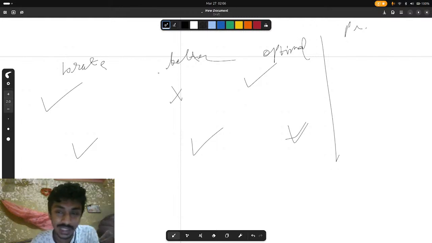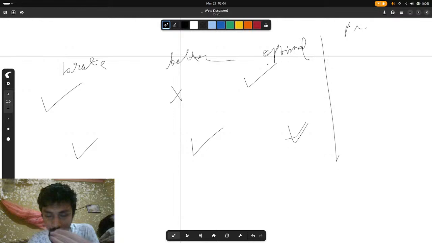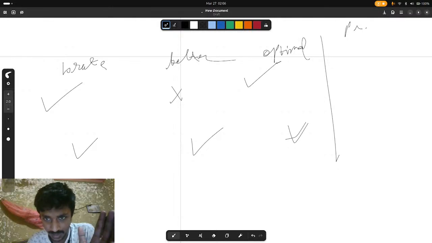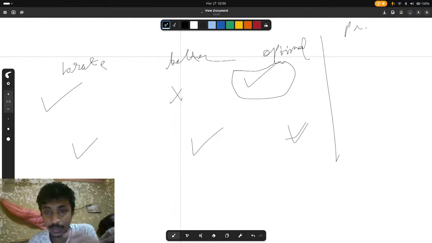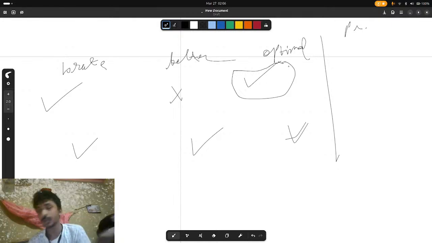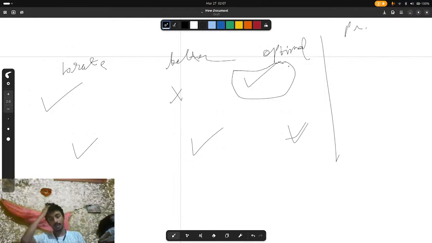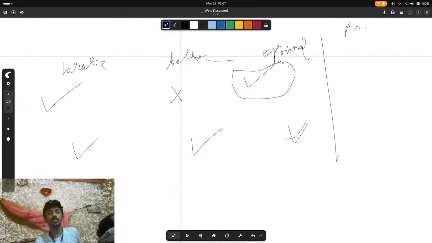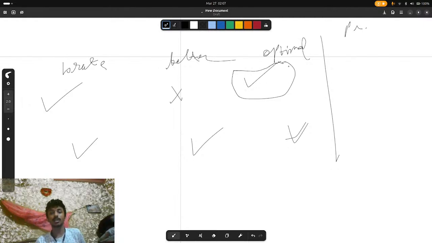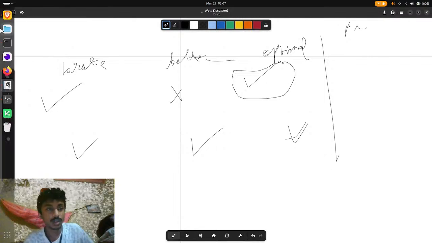To be honest, when you go to interviews, personally I just remember the optimal one and don't recall the brute sometimes, or I recall brute, not optimal, or better, not optimal. So I try to get some clarity in my mind about what the brute, better and optimal approaches should be.